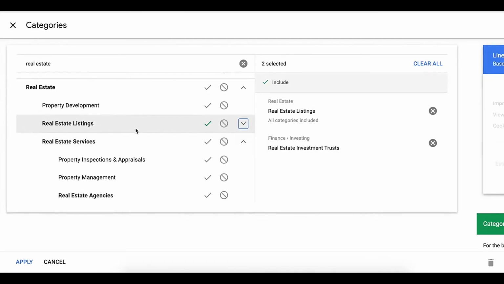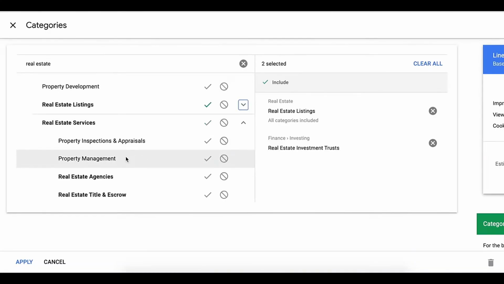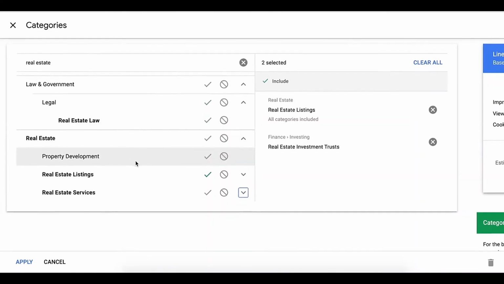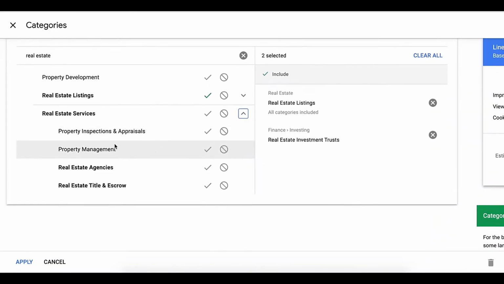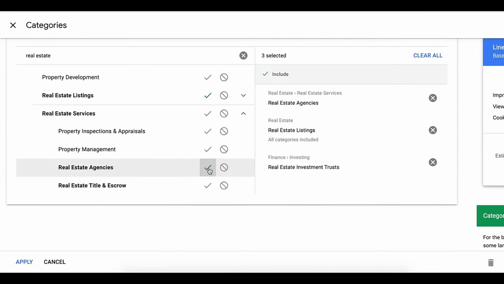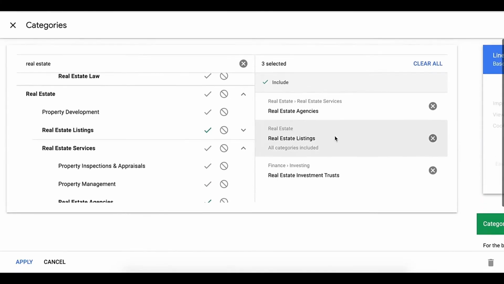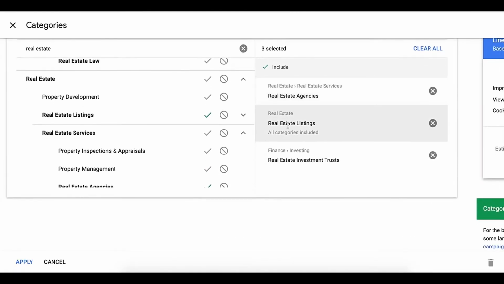People who go to these websites with real estate listings are probably in market for real estate investments or to buy real estate. The other subcategory is real estate services, which has property management, property inspections and appraisals, and real estate agencies. Probably this will be relevant as well. So for now, what we selected is real estate agencies, real estate listings and real estate investment trusts.